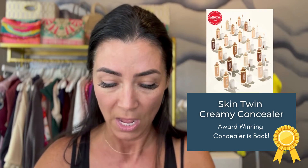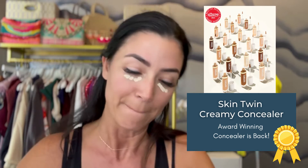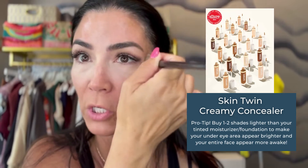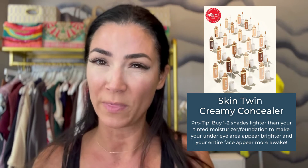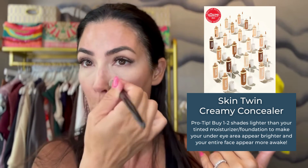I always love a good concealer. So I'm really loving the Tarte Shape Tape. Beauty Counter also just came back out with their relaunched creamy concealer, so I am waiting for that to arrive — for right now I'm still using my Shape Tape. When you are finding your shade for your concealer, you want one to two shades lighter. You want your under eye area to appear lighter and brighter; it will help wake up your skin and complexion. If you go with the same color as your foundation or dew tint, you're going to create a raccoon eye and look a little more sleepy.